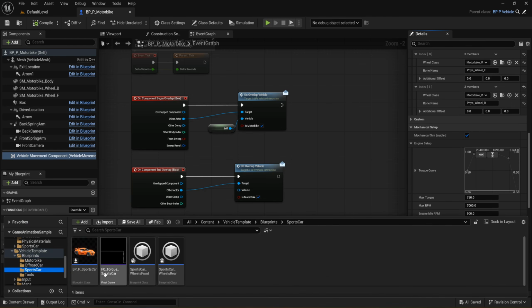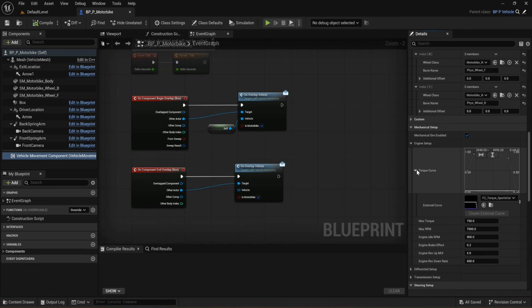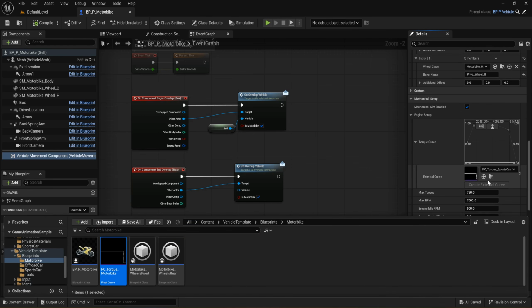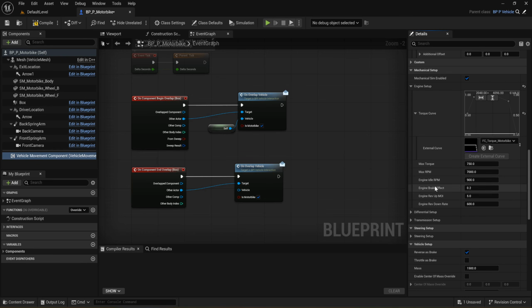So we go to sport car and copy this and paste it here in the motorbike, and change the sport car to motorbike, and set this torque external curve to this motorbike.